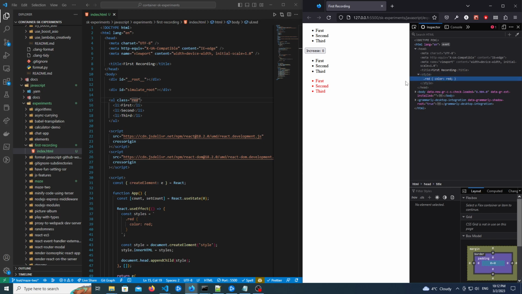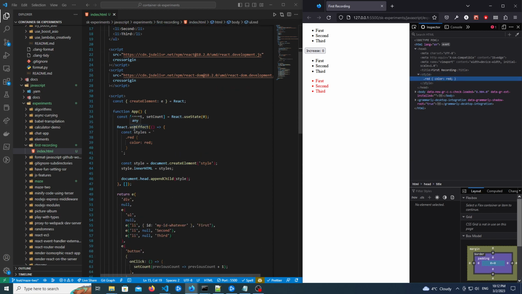with color red. And that's because when React created the list using this function, it called the code inside this useEffect, and the code inside useEffect has a string that creates some styles and creates an element style, which is an HTML element.